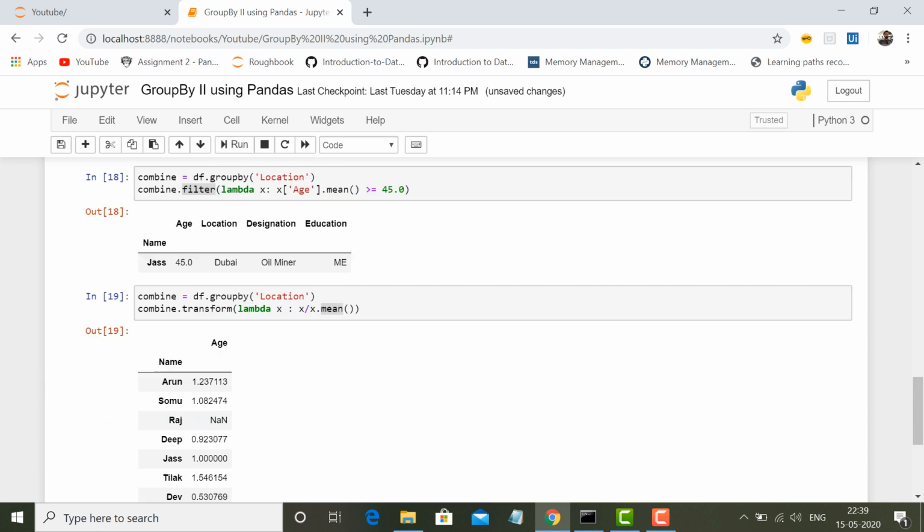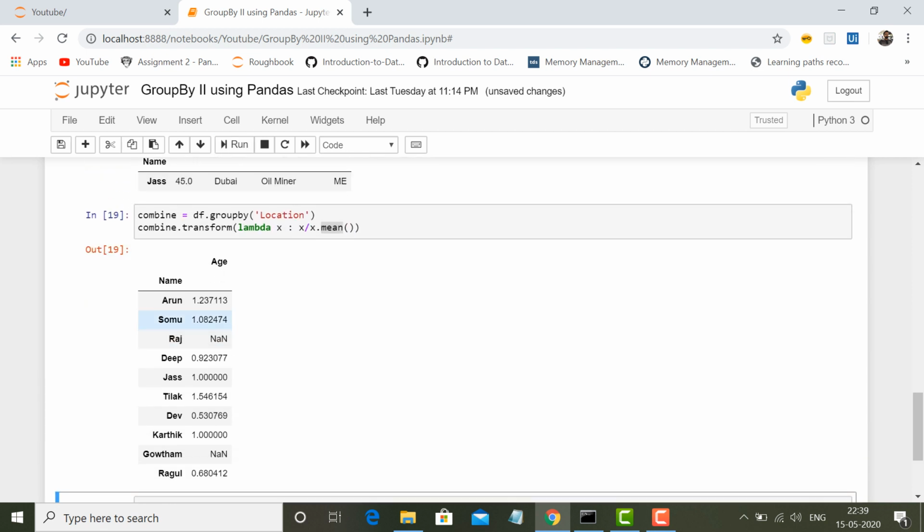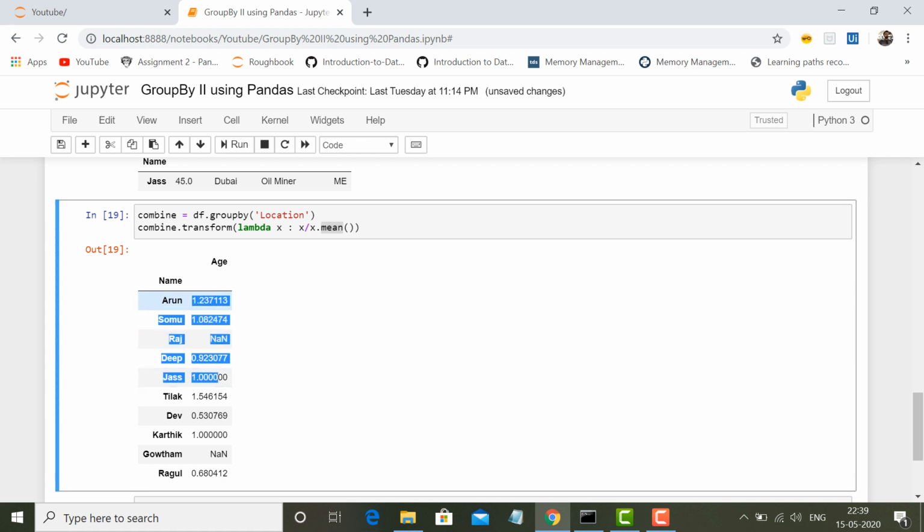By default, because this is the only integer or float value I have over here, it's calculating the mean. So this transform operation transforms the value based on the input available in my data set. Basically, in my lambda expression, I'm calculating the mean of the age value. So this is how a transform function works.